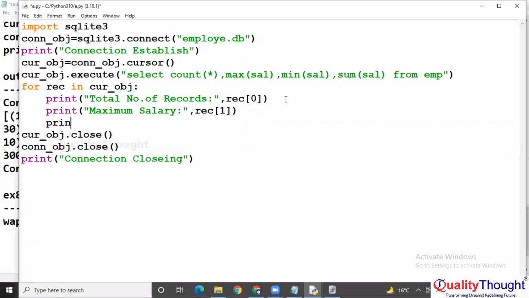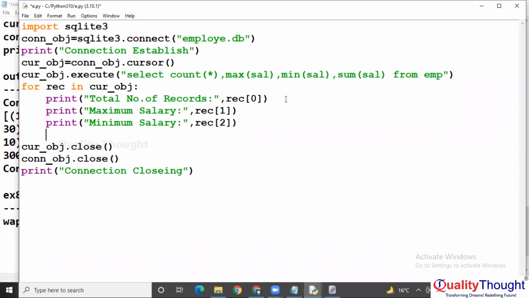Print minimum salary. Record of 2. Print total sum, total salary.